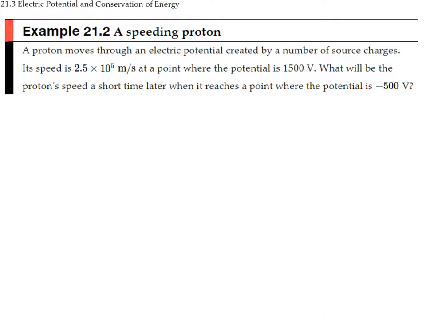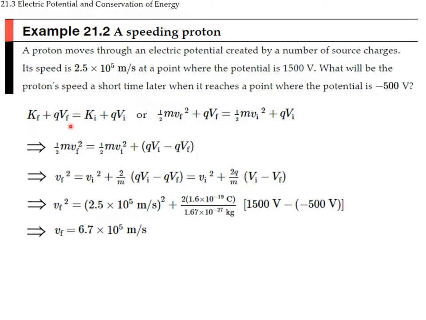Well, the way to answer this is by conservation of energy. We have the final energy equals the initial energy. And what we want is the final speed, and this is 1/2 m v final squared. So out of this, we have to solve for the velocity. But we have information about the rest: the final potential, the initial potential, and we know the mass and the initial velocity. So it's just a matter of solving for this, leaving it on the left-hand side of the equation, and then solving for v final squared by dividing by m over 2. We get this, and then you plug in the numbers, and then you take the square root.